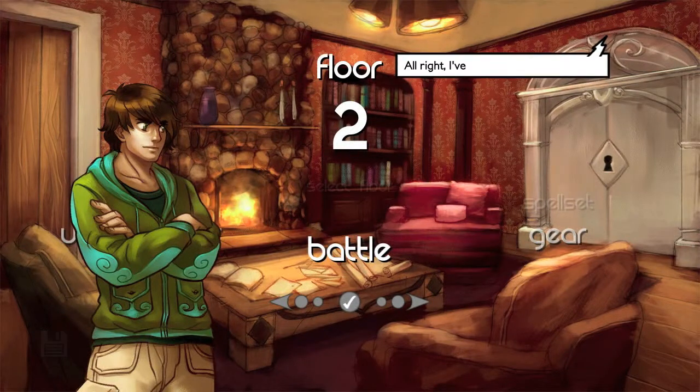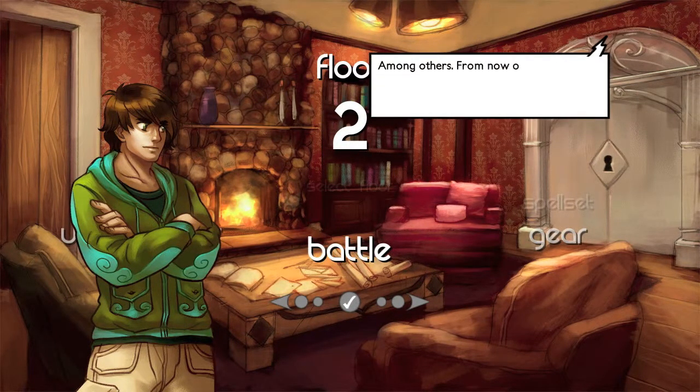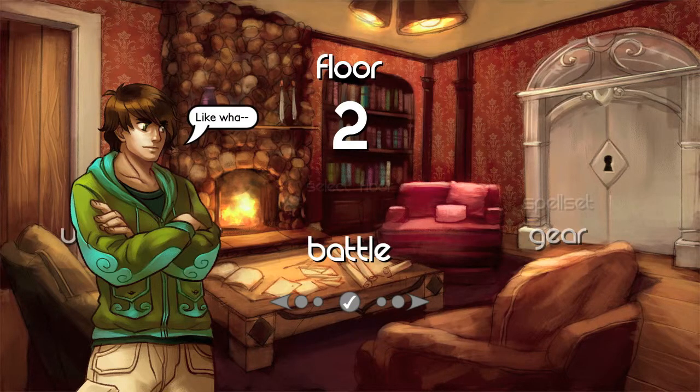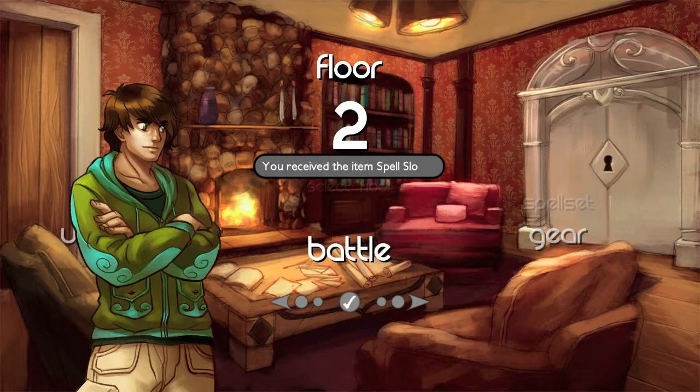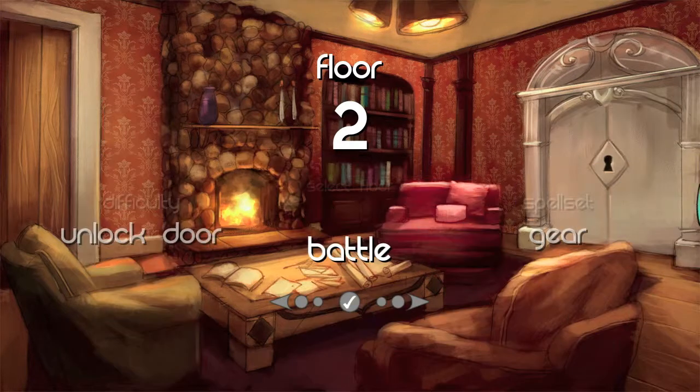All right, a pretty good place for you. I've got some recipes for the second key, among others. From now on, I'll be giving you an extra recipe per floor. It'll be a little harder to complete, but you'll get some extra benefits for your trouble. Like what? Go get 'em, Tiger. Yay. Ukraine.